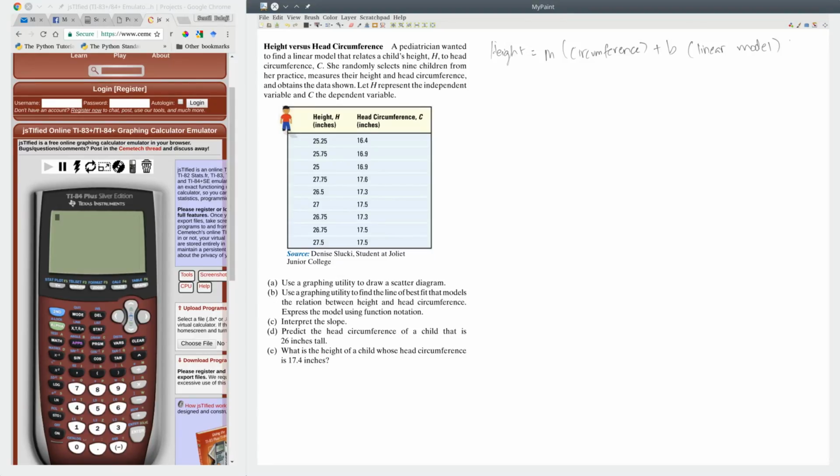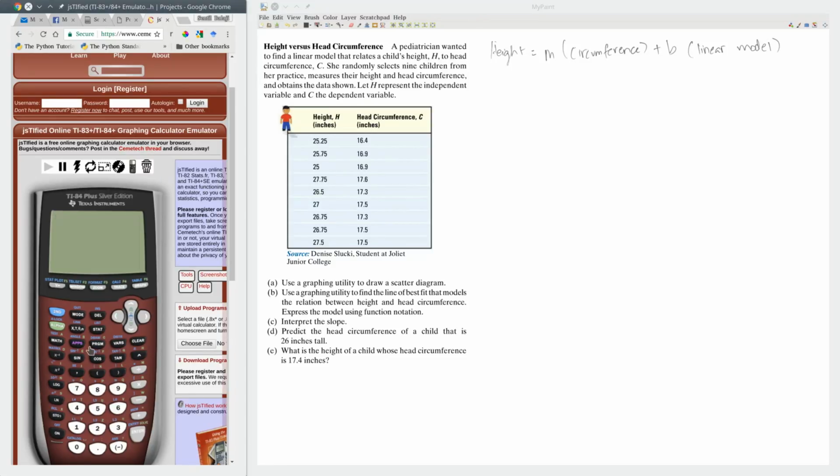So we should often verify if the data is linear to begin with. So first we'll enter the data in a calculator. So let's press stat and go to number 1, and you would see two lists. I'm going to enter the data in.